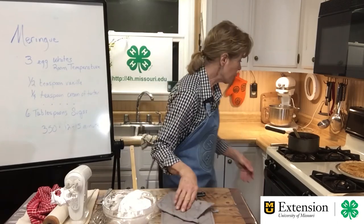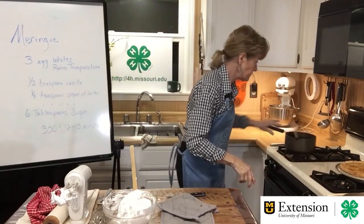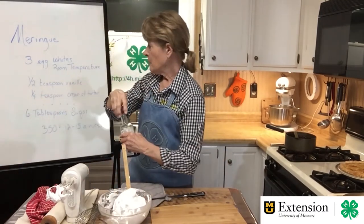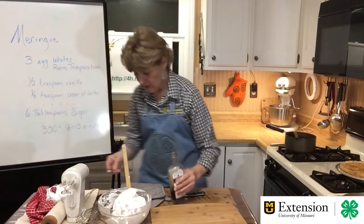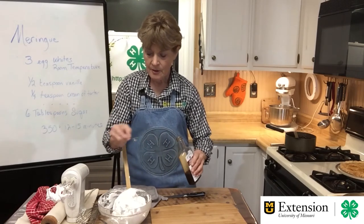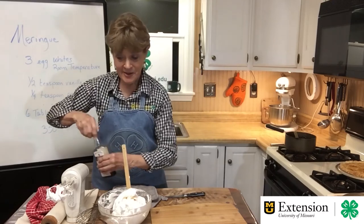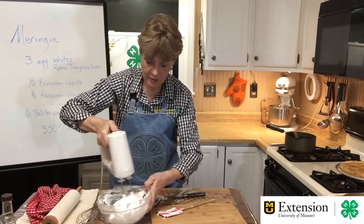So let's pull this out. I have a pie filling ready to go, the good chocolate. Oh my gosh, it's going to be heavenly. Oh, I forgot the vanilla. We need a half teaspoon of vanilla. And this is actually a fourth, so I'm going to use it twice, and I should not measure over my bowl. So there's a fourth and a fourth. Good practice with your fractions as you cook. That needs to be blended. So I'm going to give it a couple of turns with the mixer.